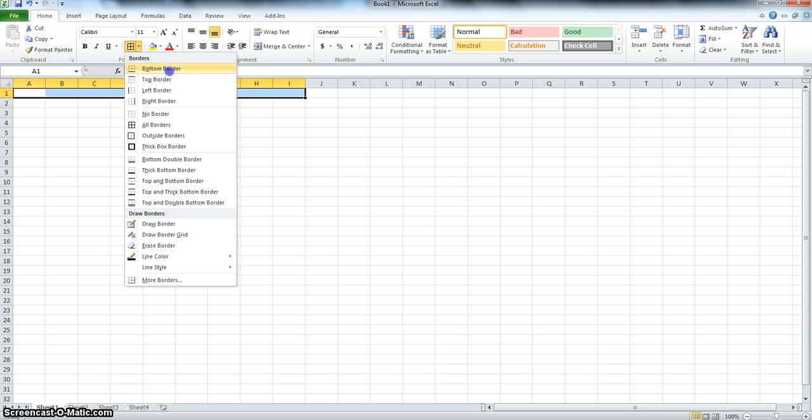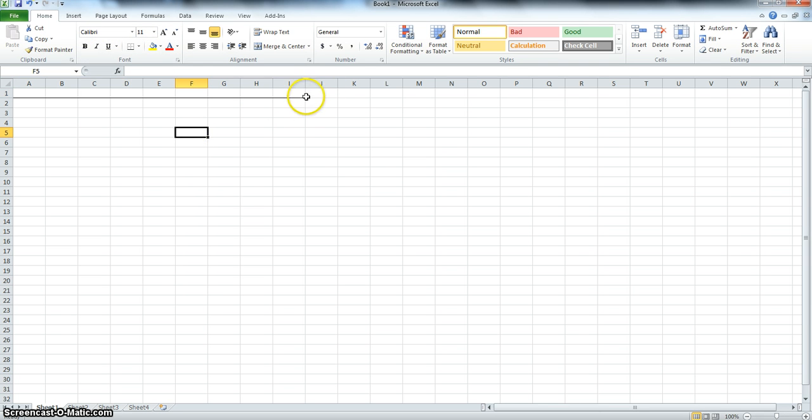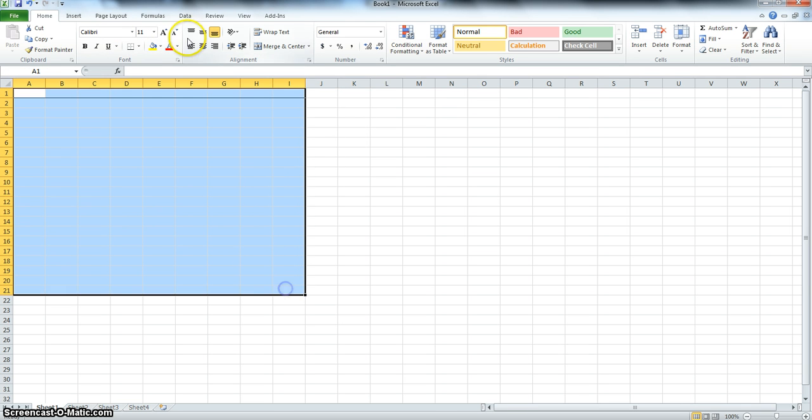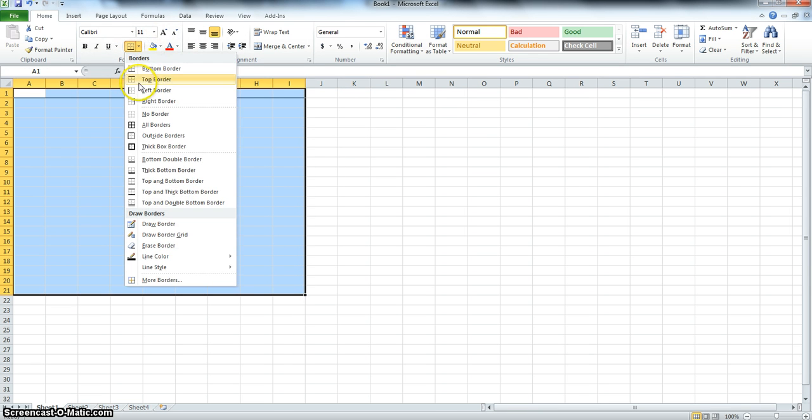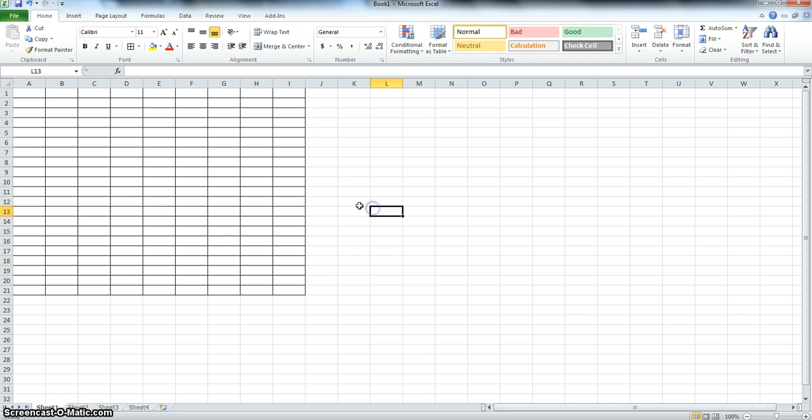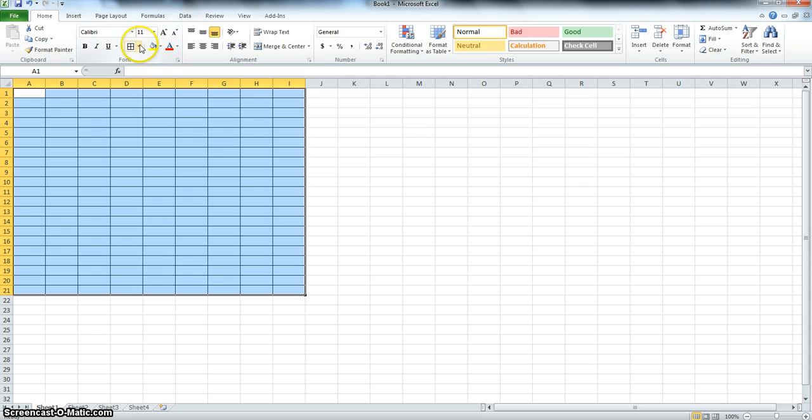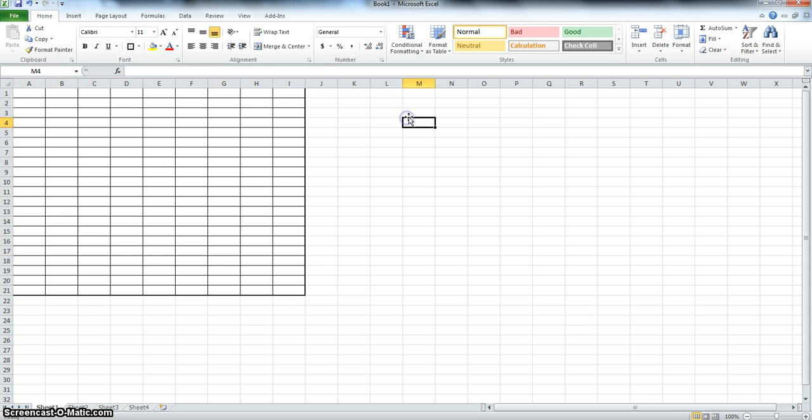So let's say you only want a bottom border. So notice how there are no borders on the sides. A good one to pick is all borders. So if you want to create like a chart or something and just divide every cell so it's more neat, you get something like this, and it's very useful. A thick box border is also useful, just to divide everything. Divide your table from another table or something, or a set of information from another.